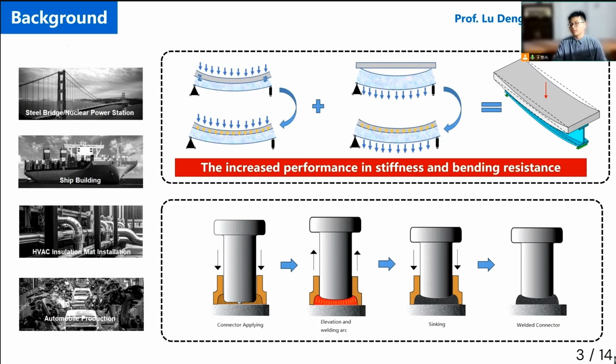We assemble the ceramic ferrule and the stud. There will be a welding arc when you elevate the stud, and then complete the welding. This process is simple. There are many automation methods to complete it. Therefore, how to find the position of a welding point on the surface of components quickly should be given attention.